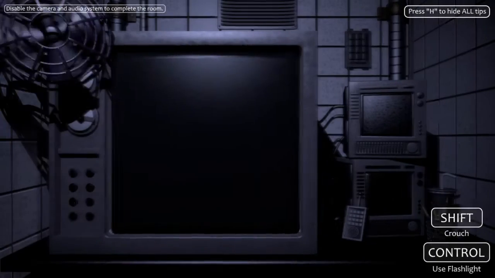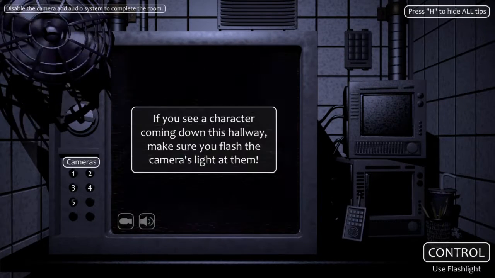If I'm not wrong, in camera two, that's Bonnie over there. I mean, it looks like him. I'm not that sure. I guess if you stand up for too long, then you get a jump scare. Well, I did stand up for a good amount of time, for sure. Did he leave? Okay, if I'm not wrong, he did leave. Yes, he did.